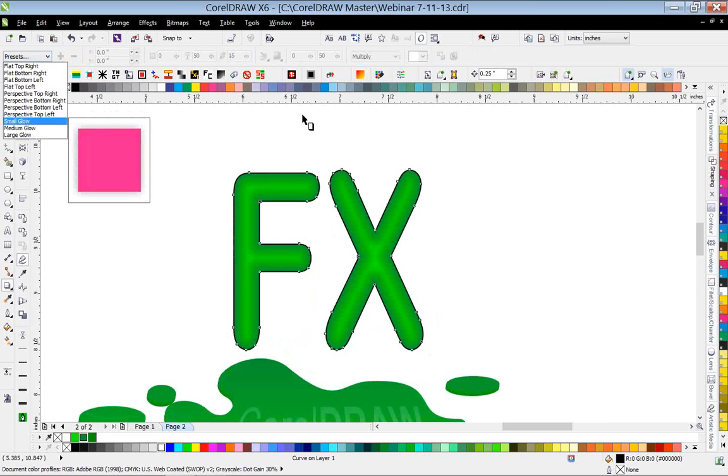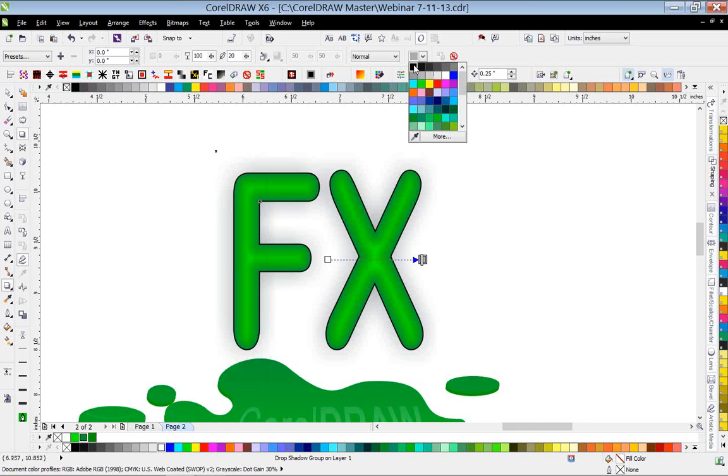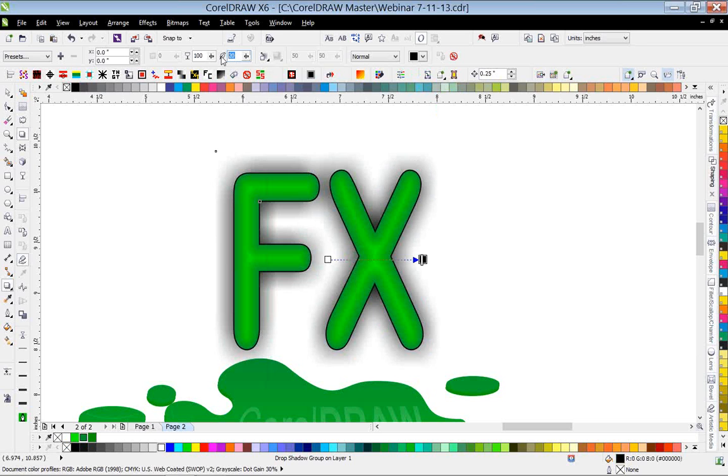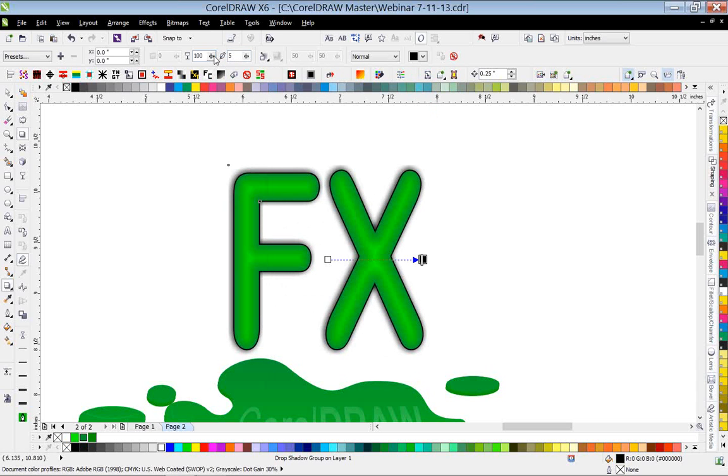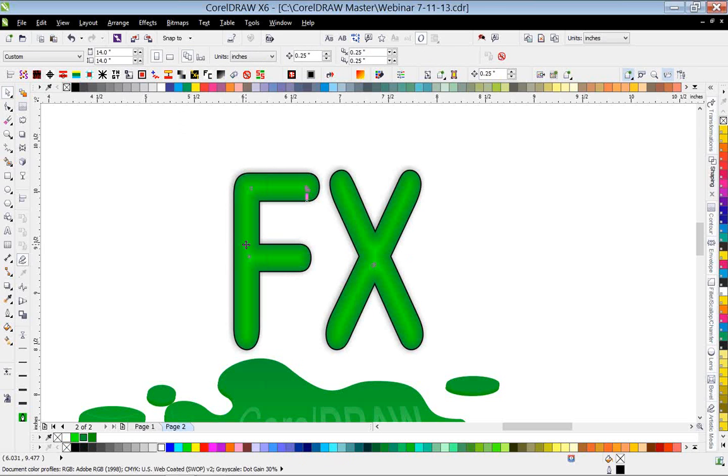Go back to that small glow. I always start with the small and then work from there. Do black, change the feathering to 5, and let's lower the opacity here. And again, it's just playing with the different settings until you get a look that you like.